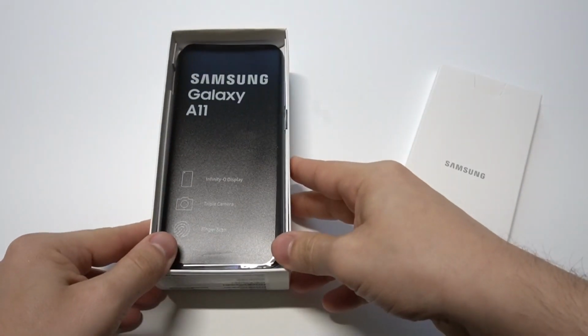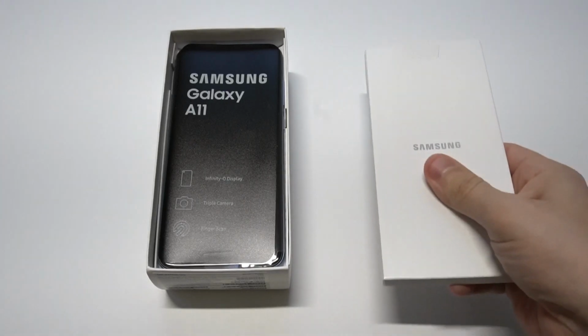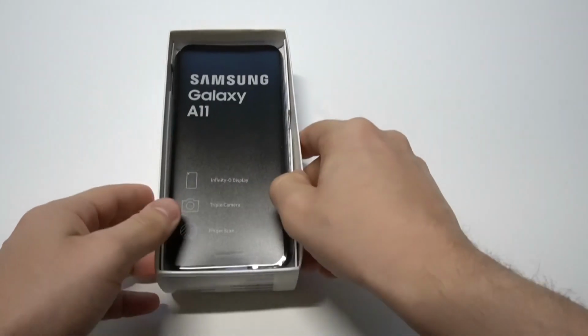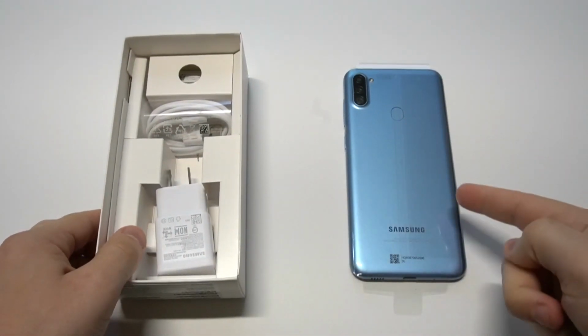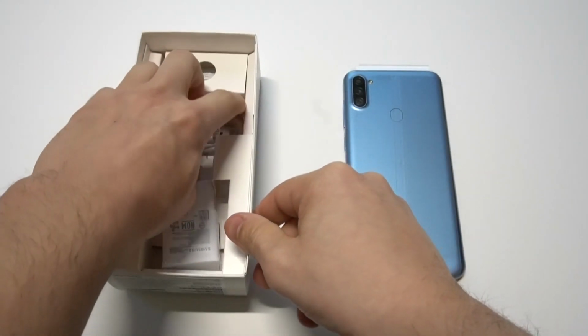This phone's got a 6.4-inch LCD display, making it pretty big, so it's going to be good for playing games and watching videos. I'm not really going to mess around with that manual, going to just toss it to the side for a second. Let's take it out of here. It's got the blue, kind of chromish look to the back of it. Looks beautiful, though. Definitely looks a lot better than I thought it would.